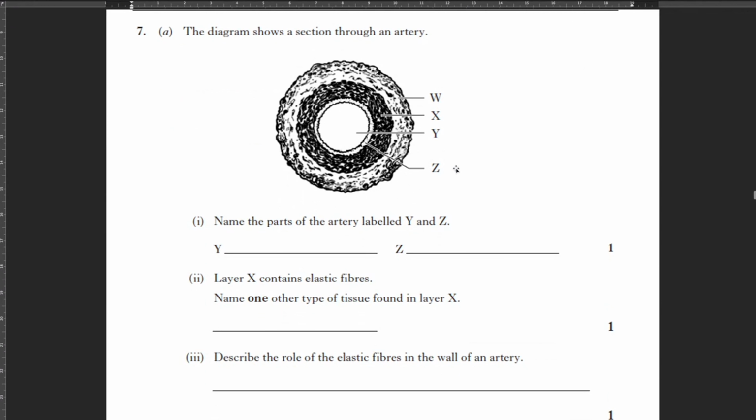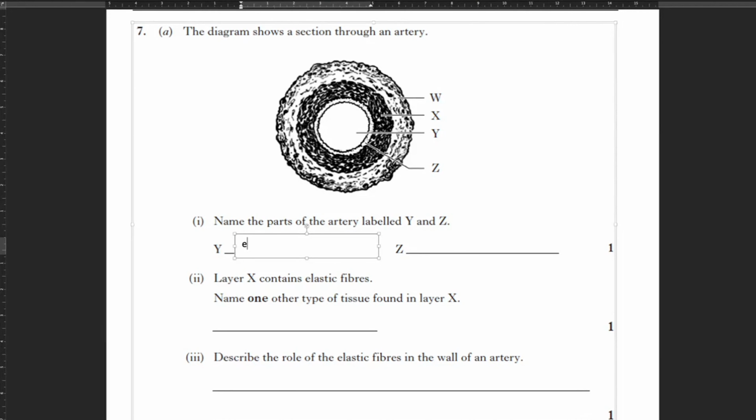Okay, number 7, we'll have a wee go at this before we finish up. It says the diagram shows a section through an artery. Name the parts of the artery labelled Y and Z. Okay, so let's have a look at this together. So Y is pointing to, this is the central lumen, okay? You get away with just saying lumen there, I would imagine, and get the mark in the exam, but I'll just pop in central lumen because it's nice just to be as accurate as we can. And I think that's the key to biology when you're answering questions. Try and answer the questions with the most specificity and accuracy as you can, because that's what's going to be able to get you the marks, okay? So Y is the central lumen.